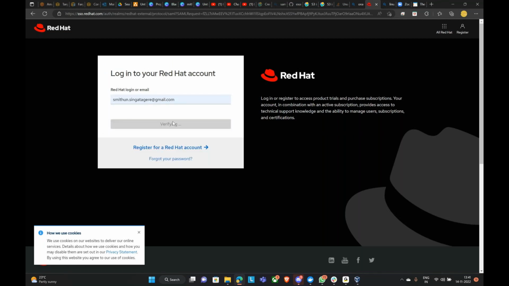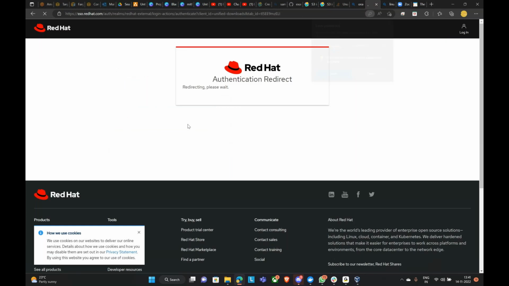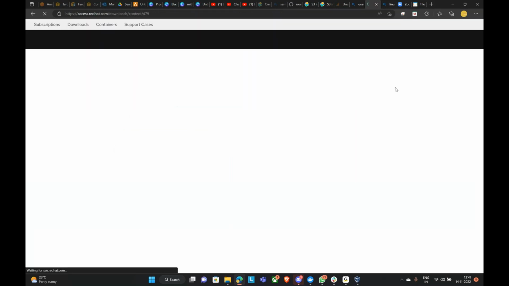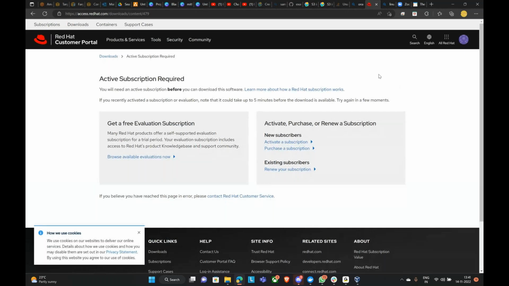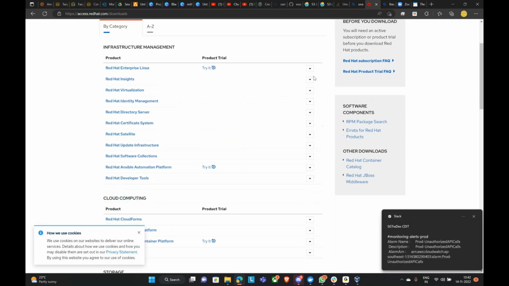How can you register? Simple, as you register with your Gmail or Facebook, the same way you can register. As I have already registered, I have my own Red Hat account. If you want, you can save, or else not required. Okay, see, it is asking for an active subscription, because the older ones are not available.